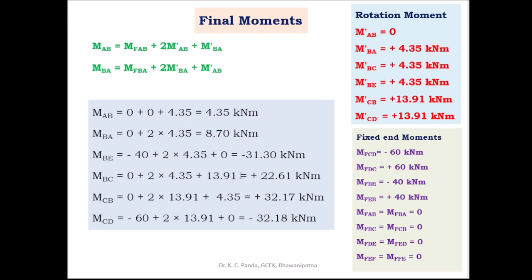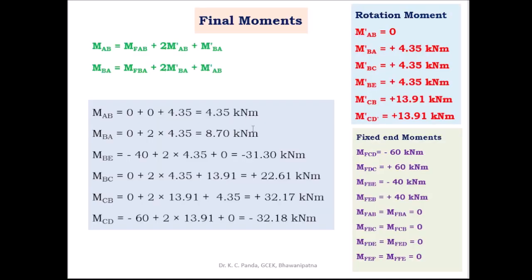Then you check at joints B and C whether the sum of the moments is 0 or not. At joint B, three members meet: MBA, MBE, and MBC. Take the summation of these three, which should come to 0. At joint C also two members meet, and the sum of the moments should also come to 0. But here, due to calculation error, we got 32.17 and 32.18. So take the same value 32.17 here, and here also you take 70.30 and this is 61. Here also you remove the error, and the summation is equal to 0.